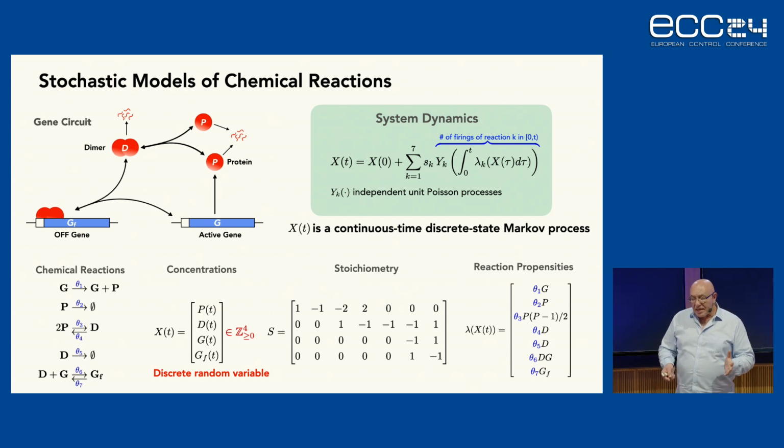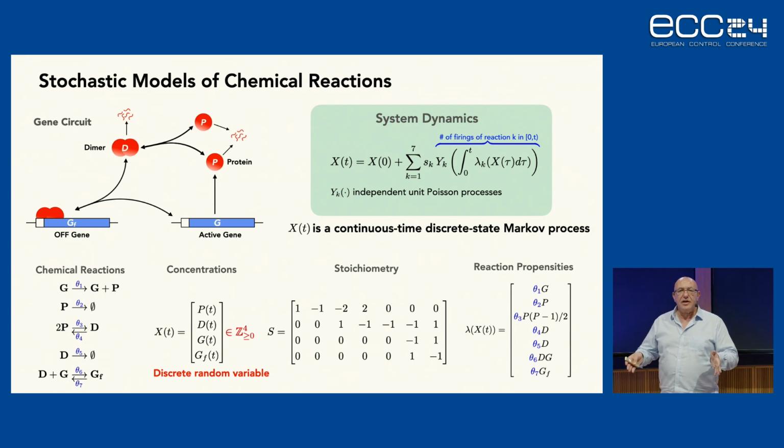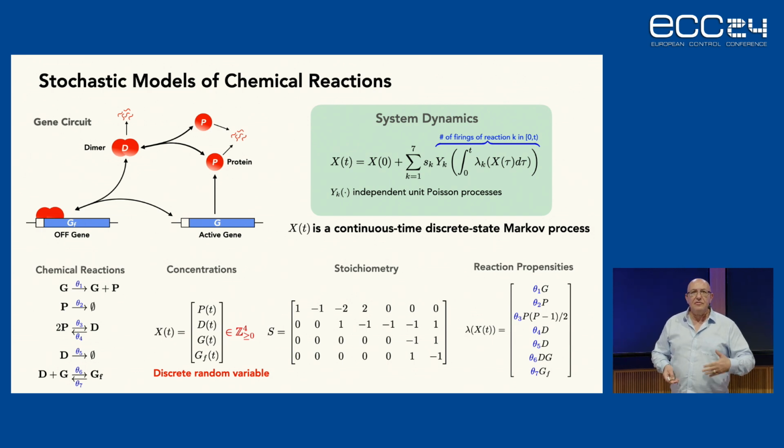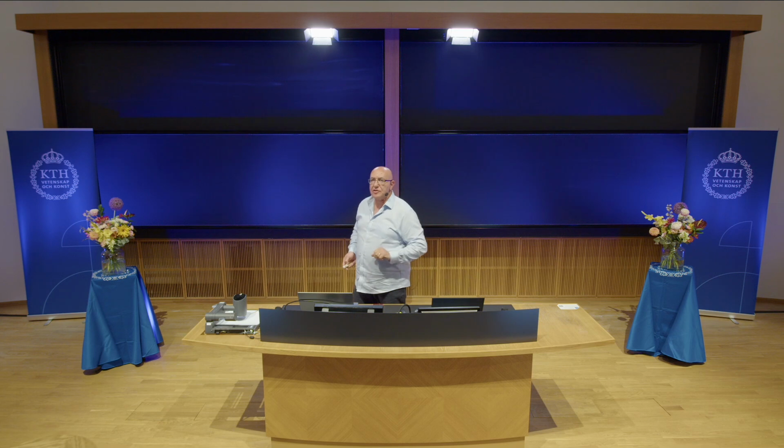And in this case, actually, if you take the limit as the volume goes to infinity, one can show that over finite sets, this stochastic process converges to the deterministic process that I showed you before. So these are the two ways to model what's going on inside the cell. Very often you have to go to the stochastic regime because you have very low copy numbers: 1 gene, maybe a handful of mRNAs, and so on. You cannot really model these as continuous concentrations.